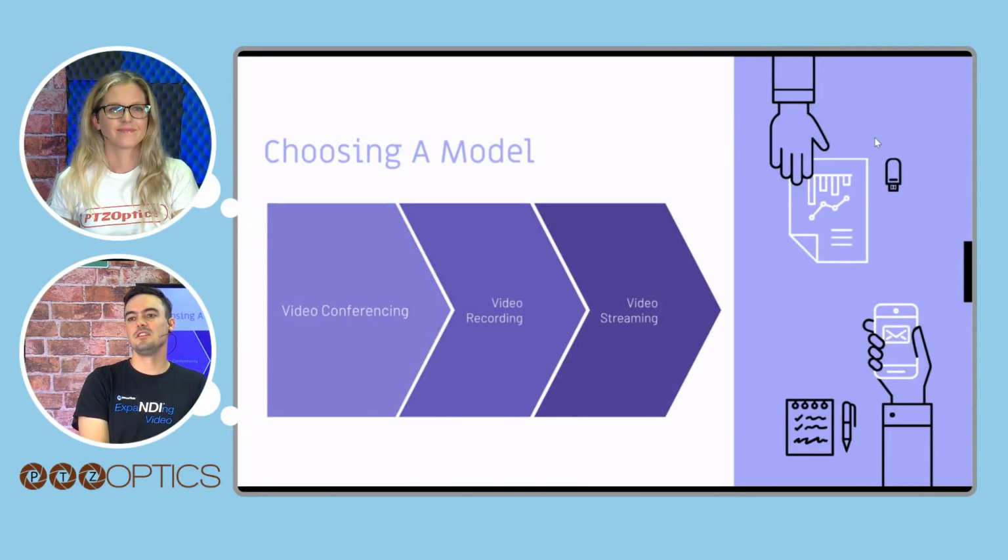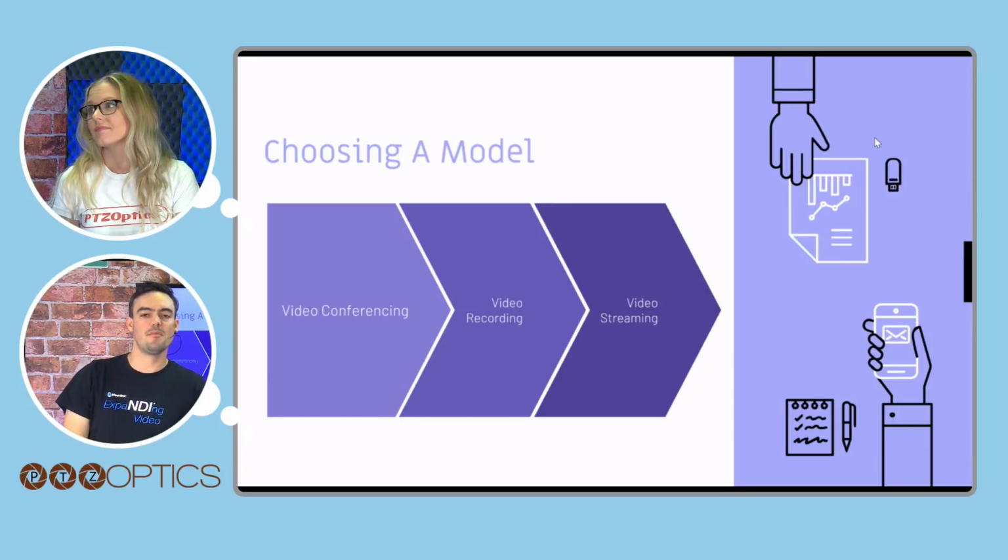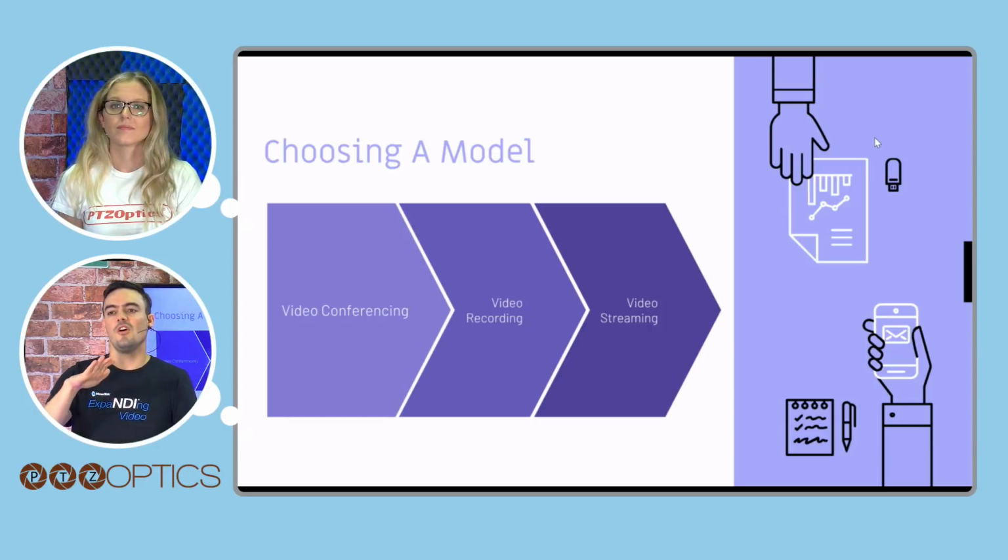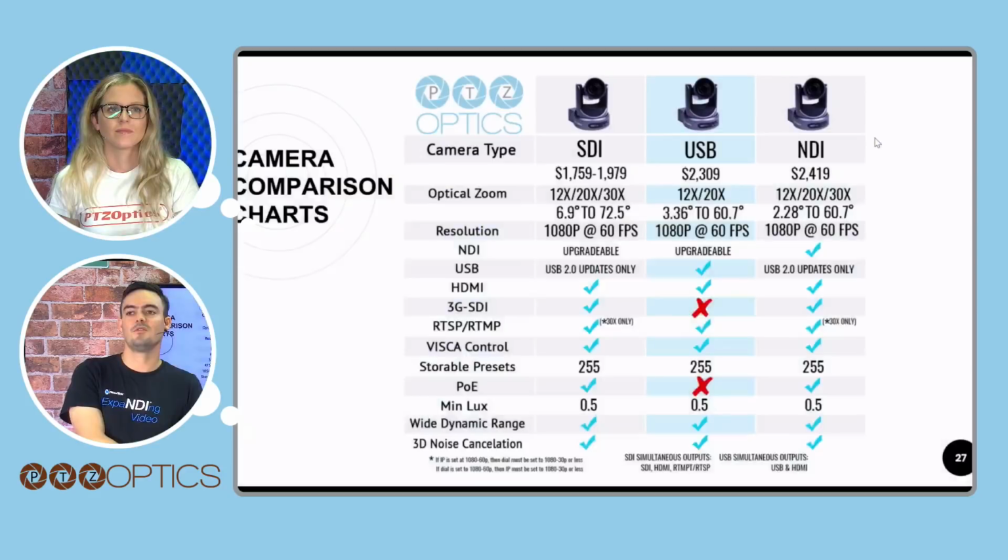And then just a couple of things to consider when choosing a model. Wrapping this up, we're going to have a post-show in a moment here to answer any of your questions. Are you doing video conferencing? Are you doing video recording? Or are you doing video streaming? Take a look at our options here. They have a lot of features. People really love them.